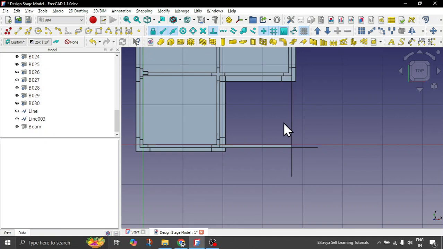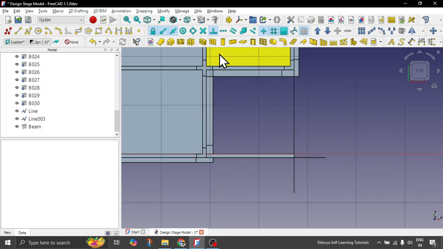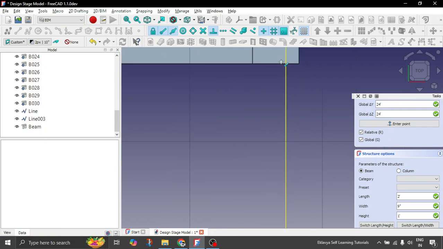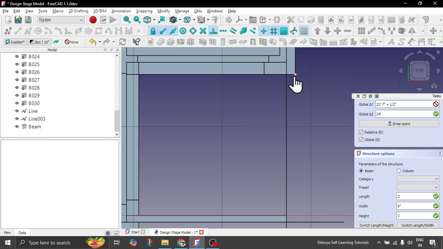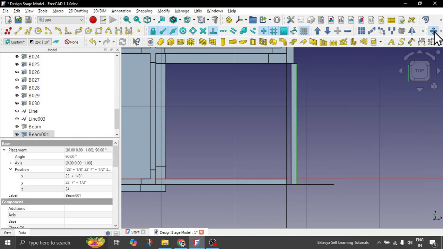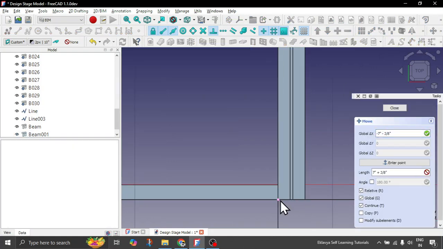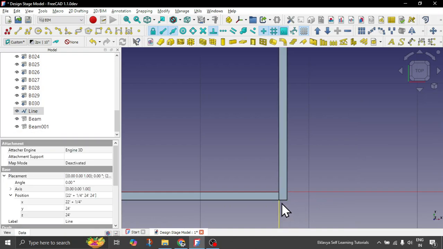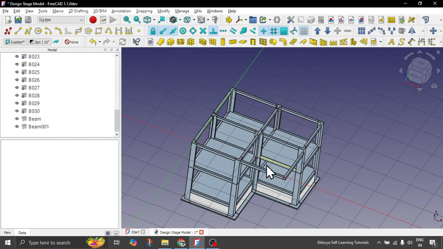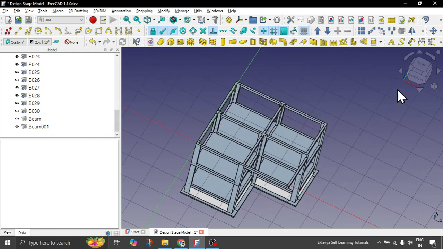Another beam we need to basically draw from here, right? Click on the beam option. Length, just give some value here. Height should be 1 feet. Let me just draw it. Beam is drawn. Let me just move it also. These lines we can delete now. In terms of positioning, again we can do it minus 6 inches, right? So this is the beams which we will have here, and it will basically help to support your outer most slab.